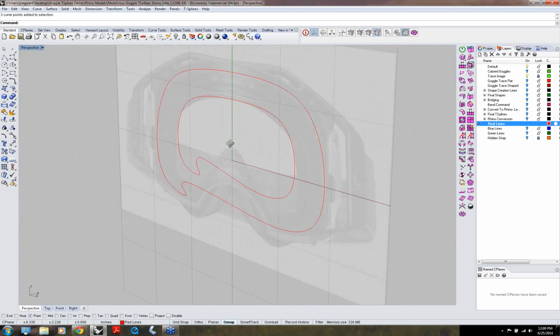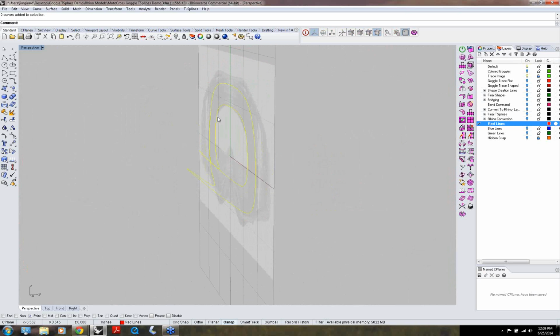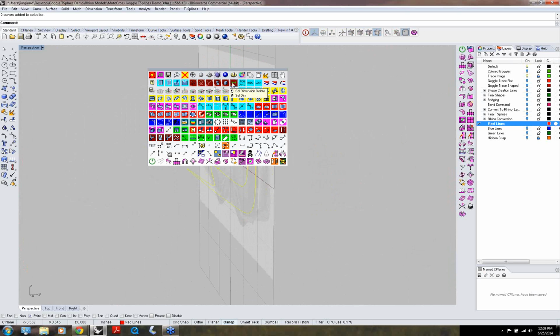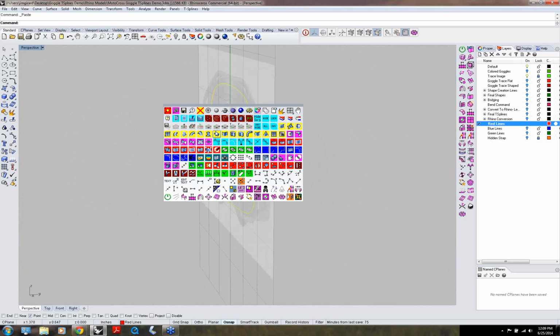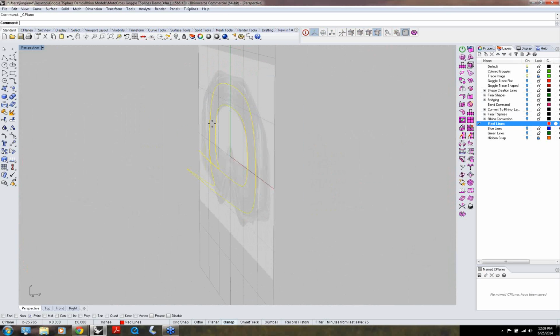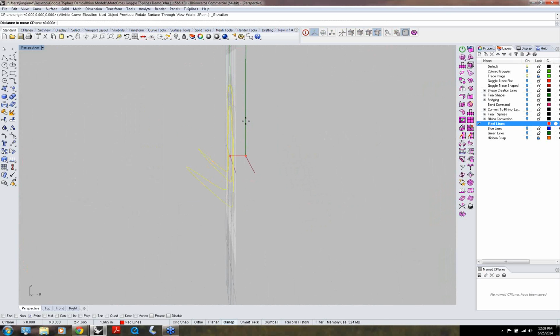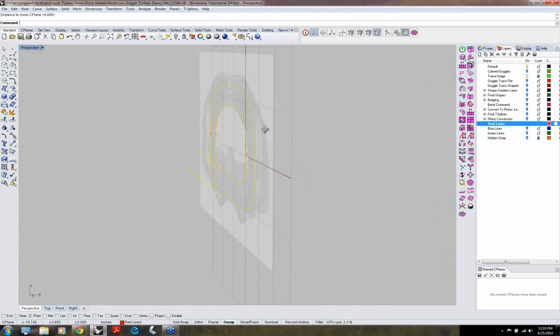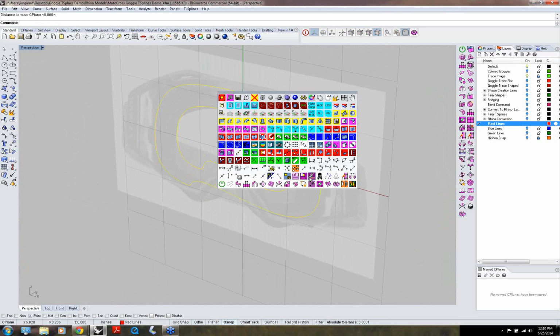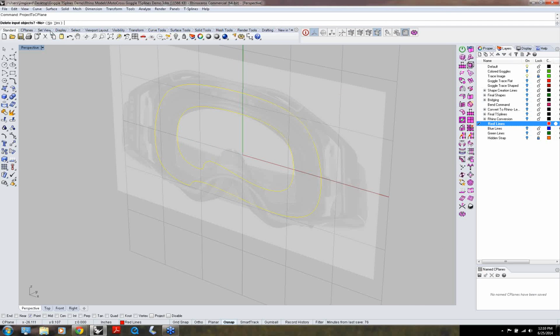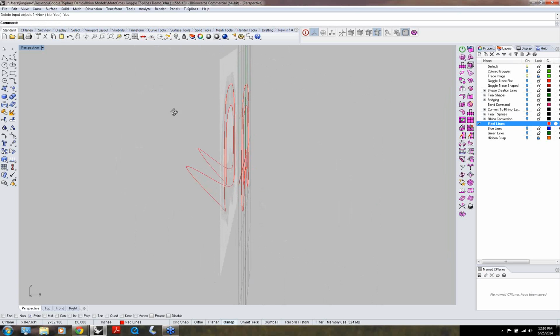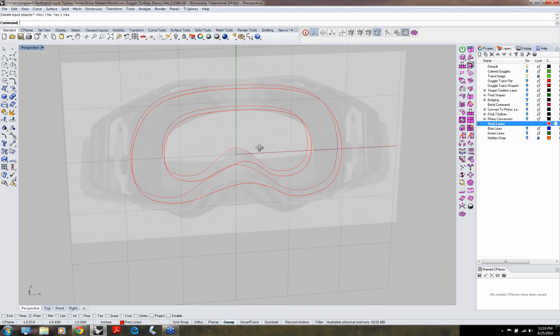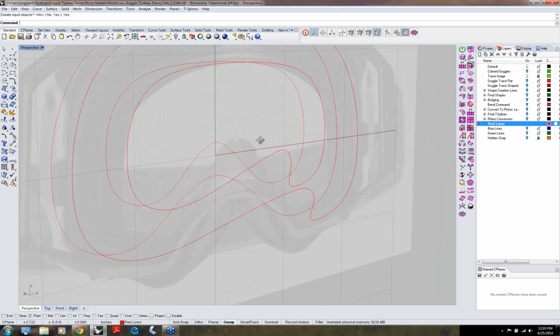Then I will copy these, but before I copy and paste, and I have a button written in here for that, then I move my C-plane back a bit, and again, you can have these dimensions accurate. I'm just doing this for demonstration purposes, and I project those curves, but I don't, and I delete them. And now you can see where I have my back wall curves, and this will make sense in a little bit.